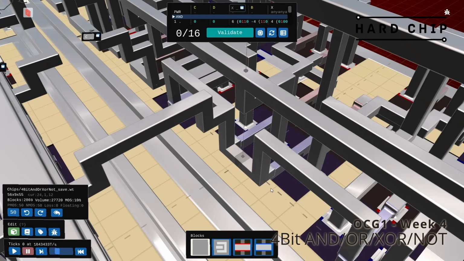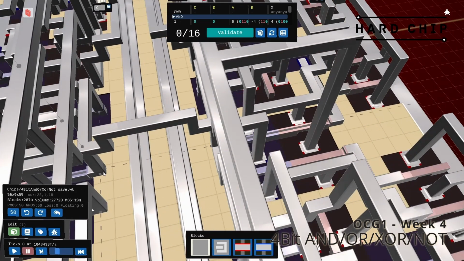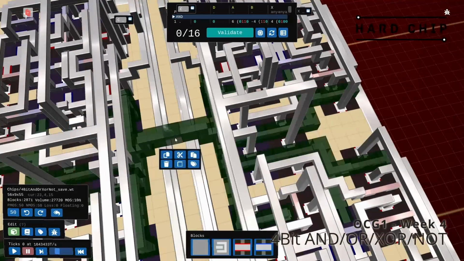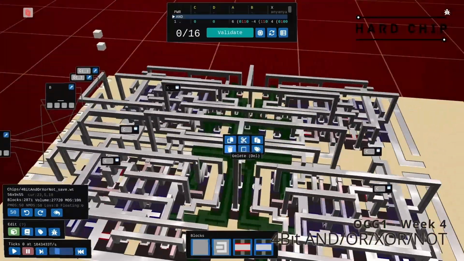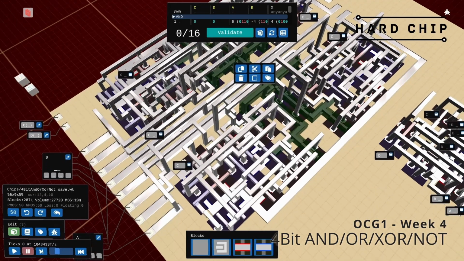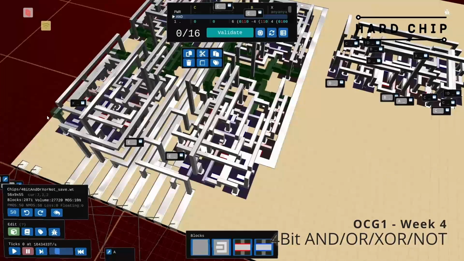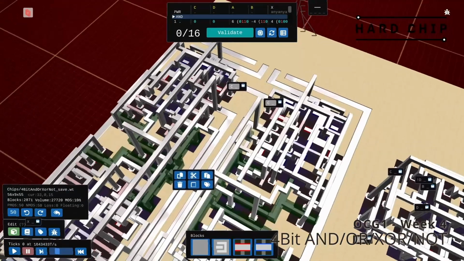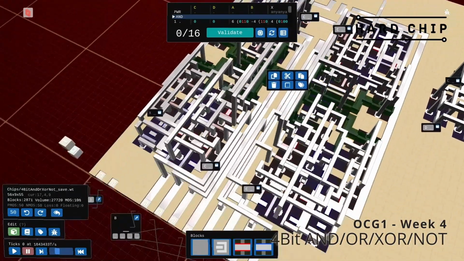I can just do this, and now all the inputs are connected together if I select the proper one. So this is properly set, and now I have my C input that is still there. That's nice. I did a Control Z, that was useful.